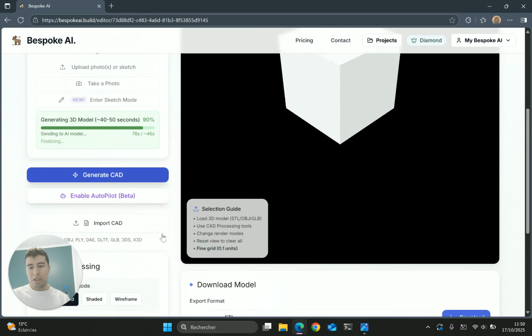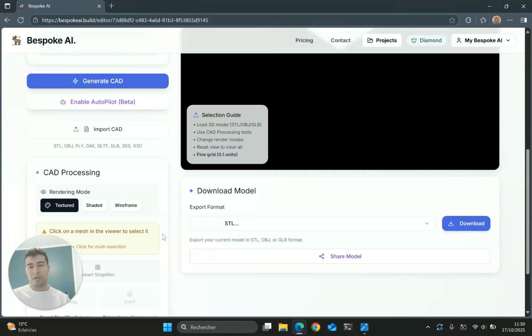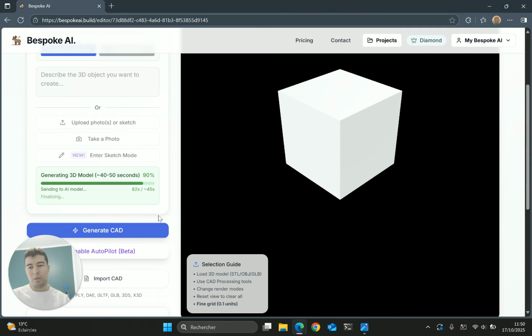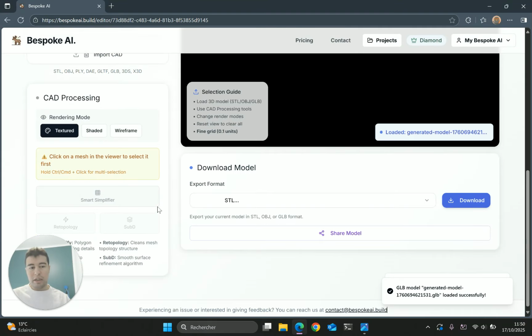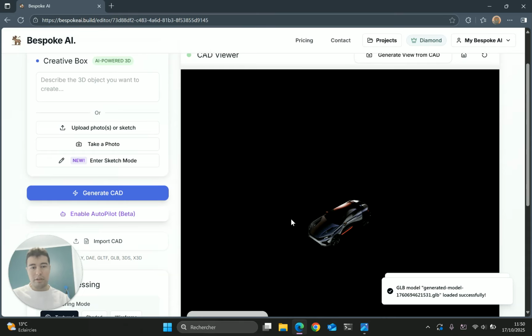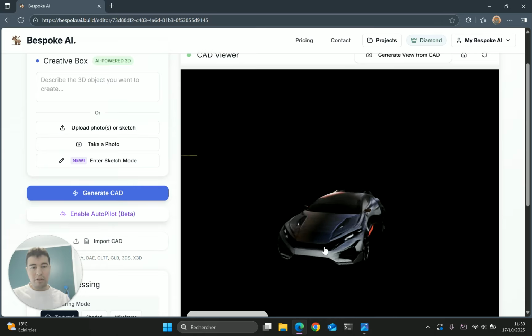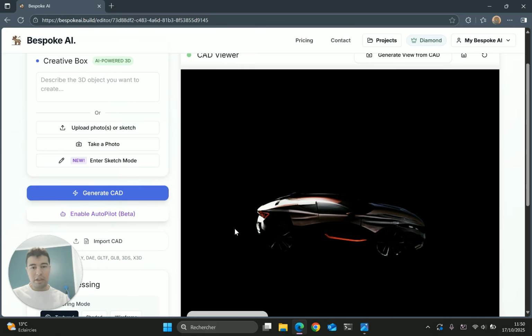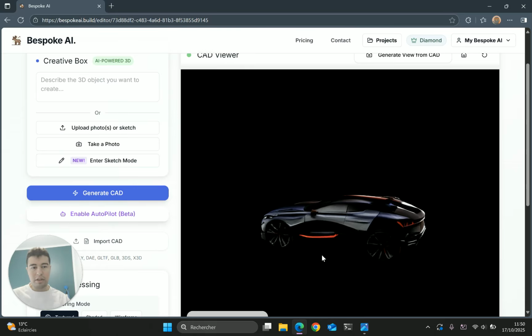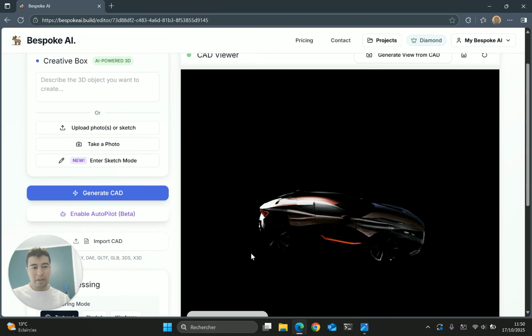Just switching quickly to the functionality: when the 3D design is generated right away, this is the CAD design that you get. This is the geometry. Texturing is not that important at this stage.